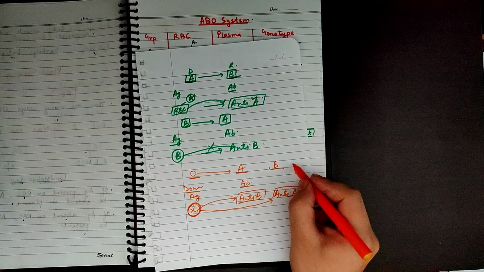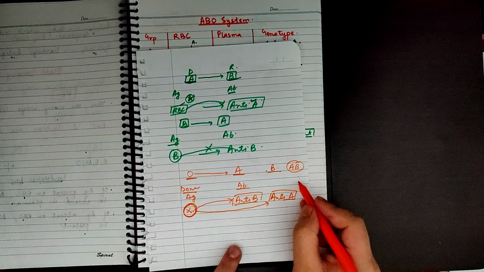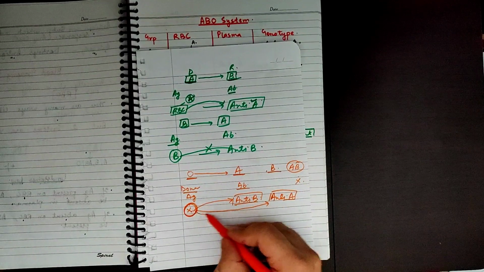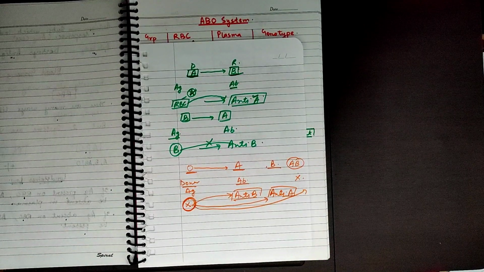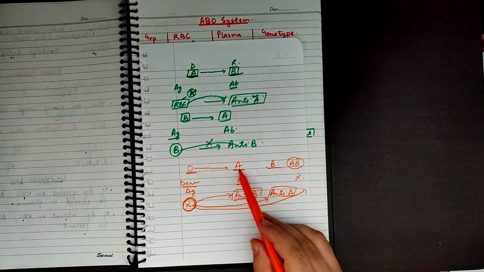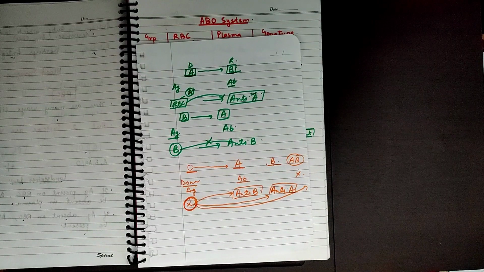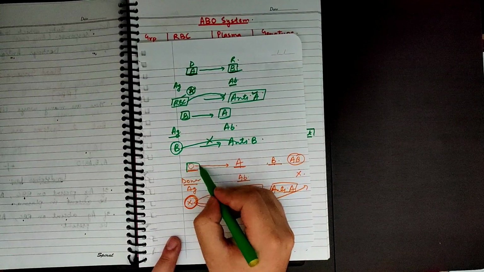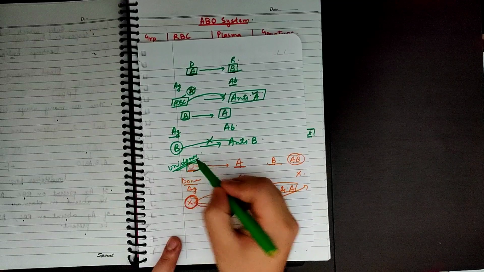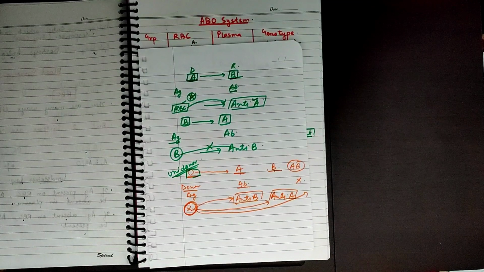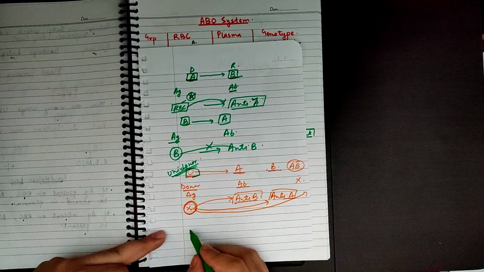Again the blood of O can be given to B. And similarly, if we see the person with blood group AB, it has no antibody. So blood group O can be given to a person with AB. What we have seen is that blood group O can donate its blood to A, to B, and to AB. So O is considered a universal donor. O can donate its blood to anybody. So O is a universal donor. Take another example of AB.